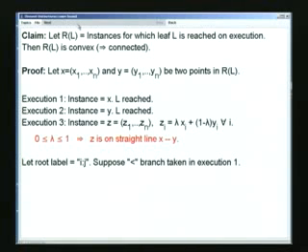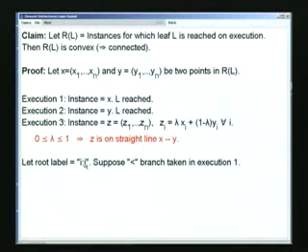So, what do I have to prove in order to argue that this R of L is convex? Well, the definition says that the straight line path must lie inside R of L. If I prove that, then I am done. So, that is exactly what I am going to do. I am going to analyze this execution 3 and figure out what happens during execution. So, let us start with the root.